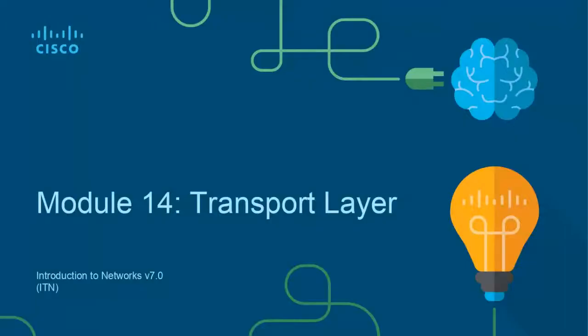Okay, a lot of stuff going on in the transport layer, a lot of important jobs taking place at the transport layer, such as positive acknowledgement and retransmission, which means that any lost data is retransmitted, so we get the whole chunk of data. And TCP also has a function that can keep track of separate conversations going on on the PC. So you could run two web browsers going to two separate websites, and the proper data will end up in the right browser window and won't get mixed up.